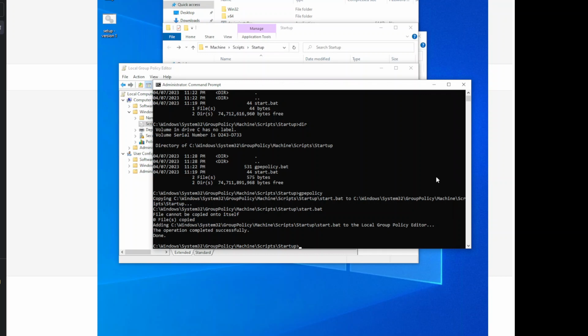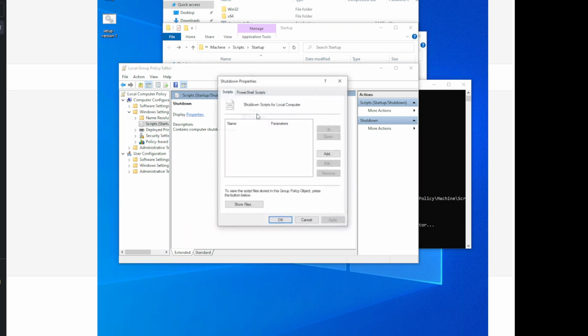File cannot be copied onto itself. Operation completed successfully. Do I need to reboot the virtual machine?